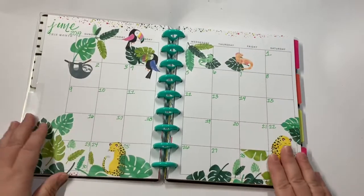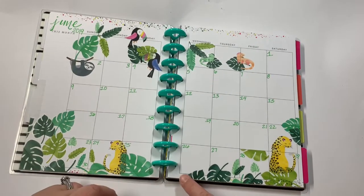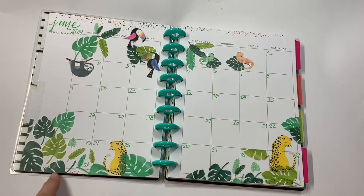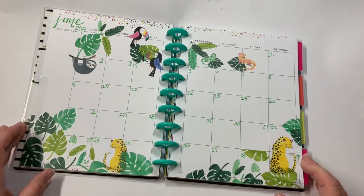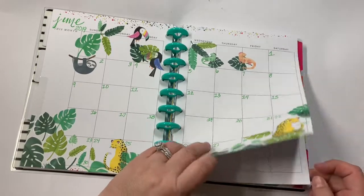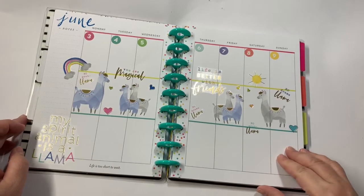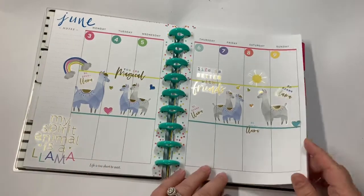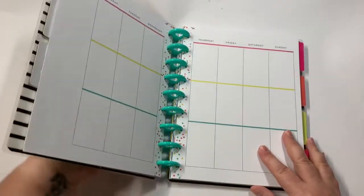And for June, this is probably my favorite layout that I have done yet. I did a lot of cutting of stickers down here and then adding bits and pieces of them to other spots. I'm really digging the way that it turned out. So this was my monthly for June and probably one of my favorites. And then this was for the first week — I believe this one used the Happy Illustrations book too, with the whole llama theme. And then I still need to get this week done. So that is it.